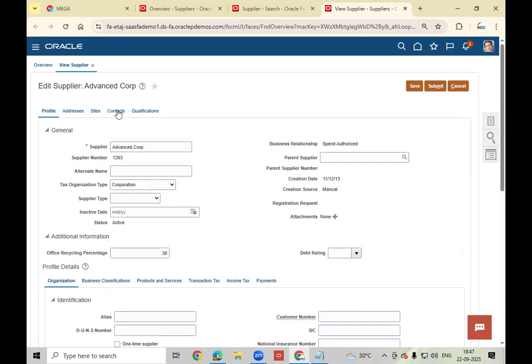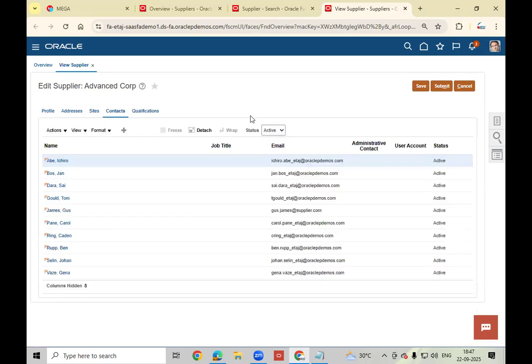Okay. Now we go to contacts here first. Here, see, some seeded supplier contacts are already there. And the supplier contacts having user accounts, it is enabled. Now I'll create one new.